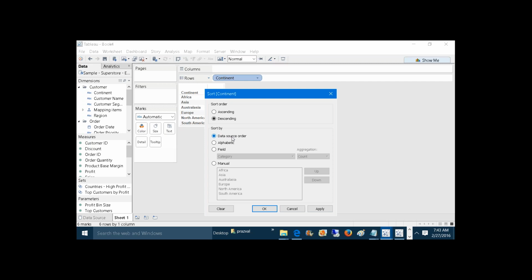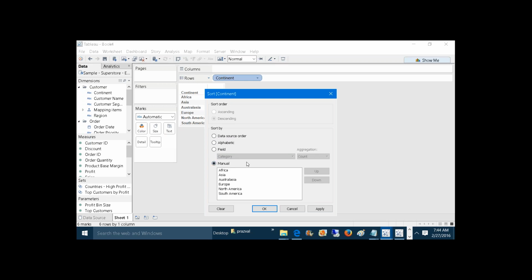If the data source is two-dimensional, it is going to sort the view in the alphabetic order, from A to Z or Z to A depending on the sort order. Next, we can sort based on the field also, and even in the computed sorting, if you want to sort the values manually, we can do that also.